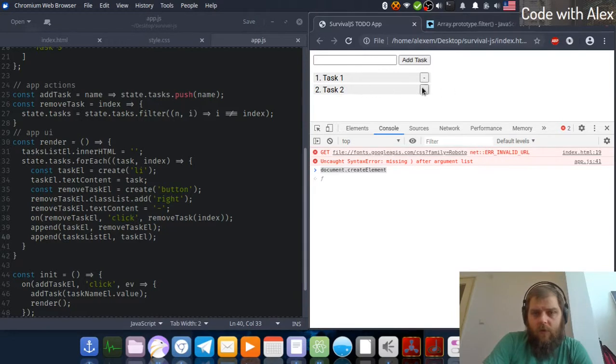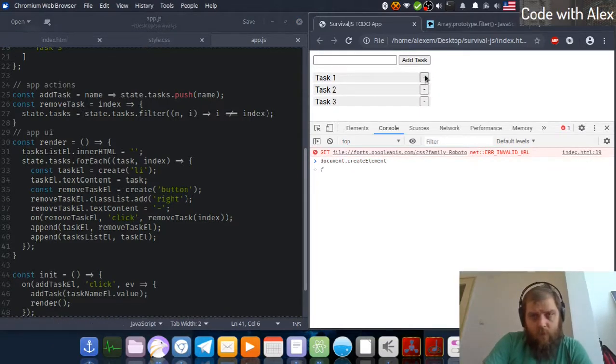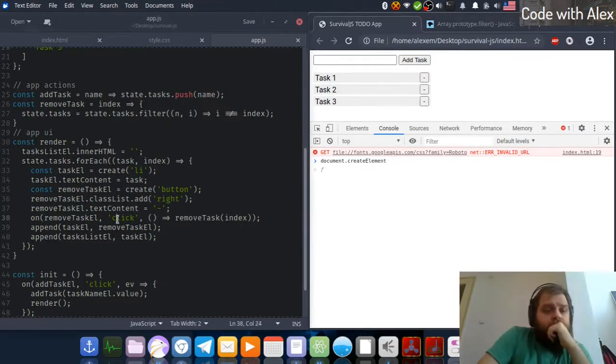Okay, let's refresh. Okay. We have task 1 and task 2. Argument list, okay. Oh, okay. Okay, doesn't work. Oh yeah. Click, remove task index.